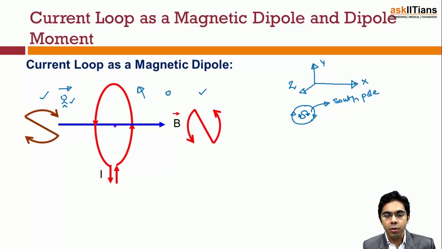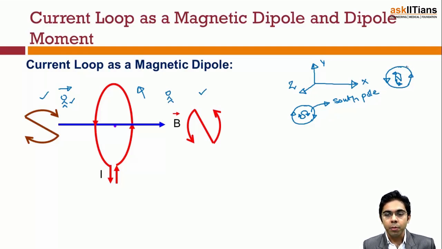Now if we look from this side, the direction of current looks as if it is moving in the anti-clockwise direction. If I make N and extend the sides of the N, something like this, so you don't have to remember what is south and what is north. You simply have to make S or N and extend the sides. This gives you the direction, whether it is a south pole or a north pole.